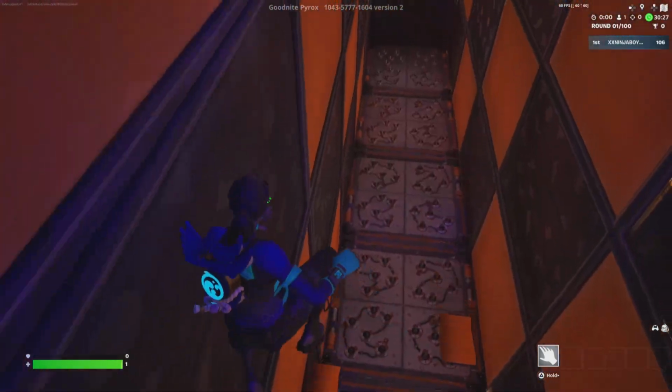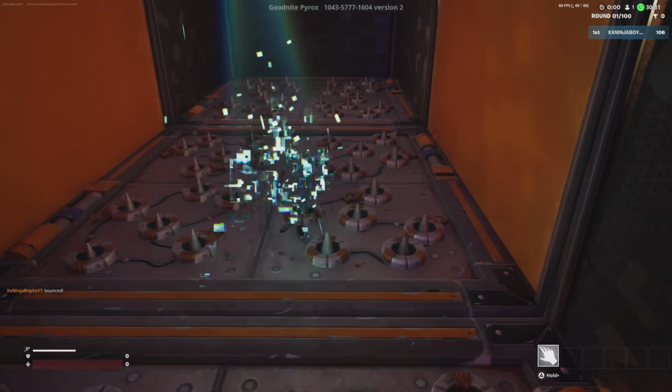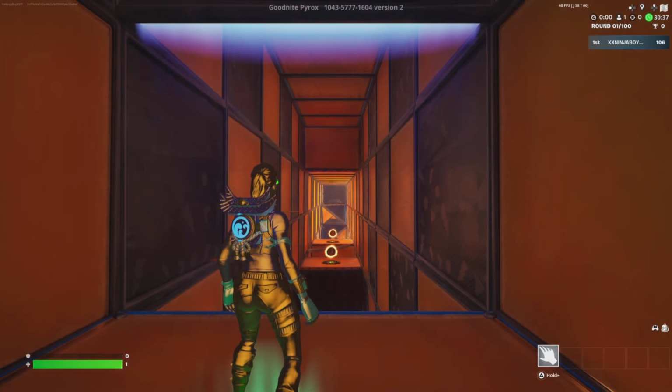Hey, you and Paul's level 100. I know, I'm getting this done. You have some hands for it. Oh, yeah. I forgot. Okay, 106.